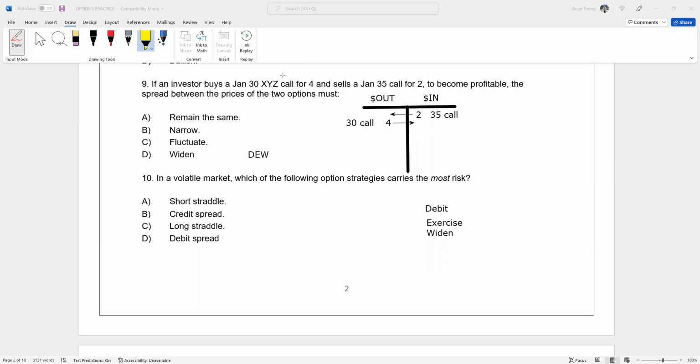Now, the other thing you got to be able to do on the test as it relates to spreads, we said there's 8 things you got to be able to do on a spread. And besides debit, exercise, widen, you need to know the max gain and the max loss. And I think one of those numbers is pretty transparent. What I mean by that is that when I spend money, I know my loss. So the maximum loss in a debit spread is going to be the net debit. Now, if you don't know that, then you're going to have to memorize, oh my God, that the maximum gain in a debit spread is the difference in the strikes minus the net debit. I just think that's personally a mental mess. But here, the max gain is 5, the difference in the strikes. All the action is between the strikes, there's a floor and a ceiling there. And so 5, and we subtract net 2, so the max gain is 3.